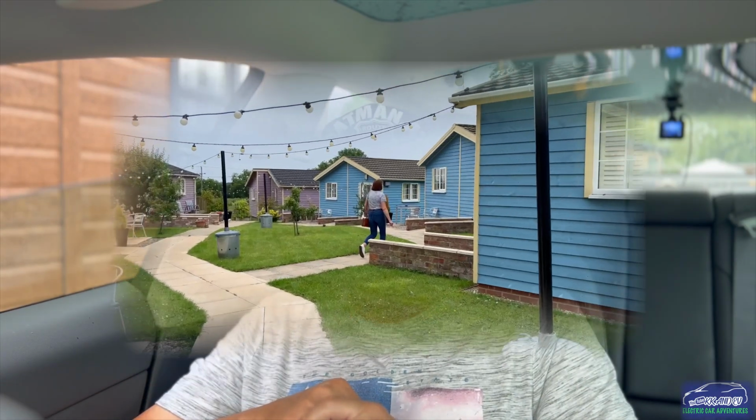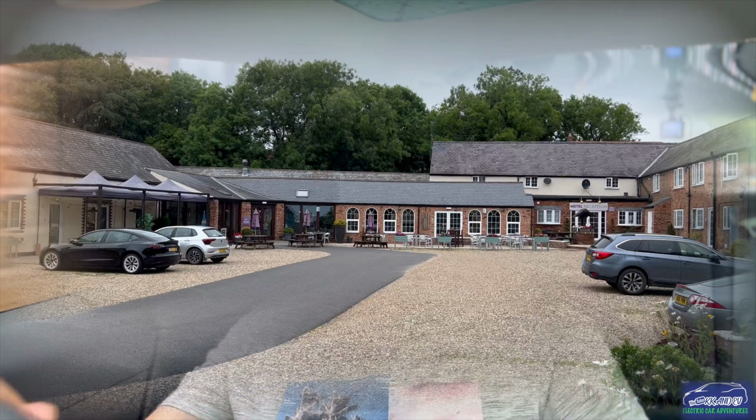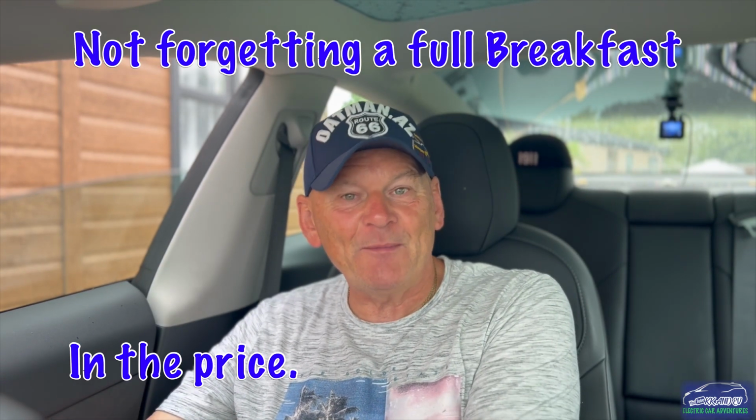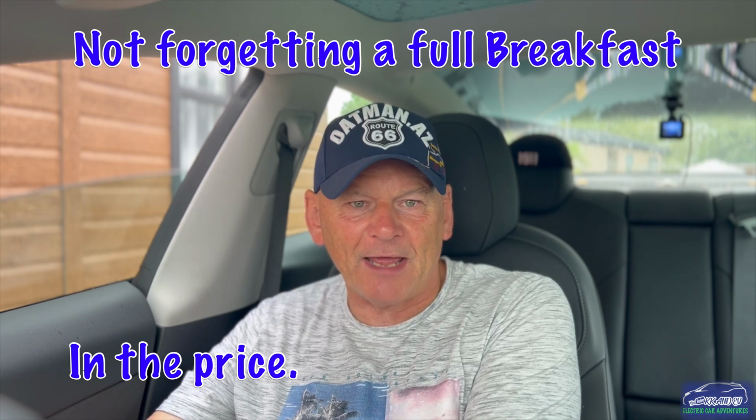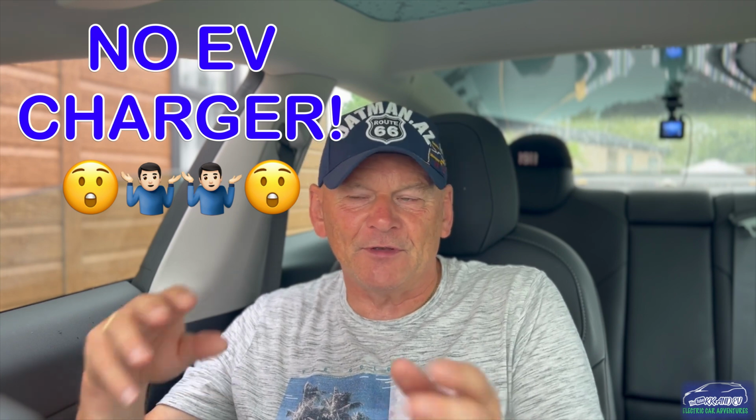Move on to the lodge type building we had near Bridlington at Manor Court Hotel. Far more expensive, £135. That was a mid-range small lodge. It was great to have that space and that room, and it was like polar opposites really to the first night for space. Again, everything was in there, and it even had, as you saw, a coffee making machine, which is very American. Every hotel room we ever stayed in the States always has them, but you don't find them very often in UK hotel rooms. So that was great.